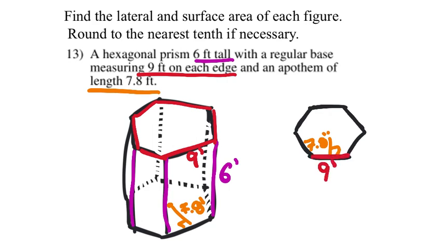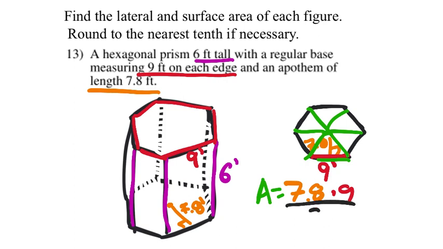So when I want to figure out the triangle, which I do need, the area of one of them, of course there will be 6 total triangles, all matching. And this would match if I had drawn that a little better, of course. But I need to find the area of just one of those triangles. So that would be like taking the height, that's 7.8 feet, multiplying it by 9. And again, we just need to divide that by 2. 7.8 times 9 divided by 2. And I get that the area of one of those triangles is 35.1 square feet.